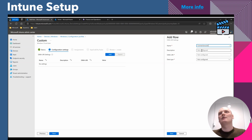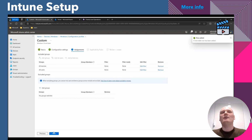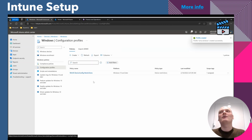connections JSON. All of these values and an example of this are available in our documentation. So you can simplify it on Microsoft Learn. All these values are available to you. So all you need to have is your own configuration connection JSON. We proceed clicking next, next, next, next. Okay, here we go.